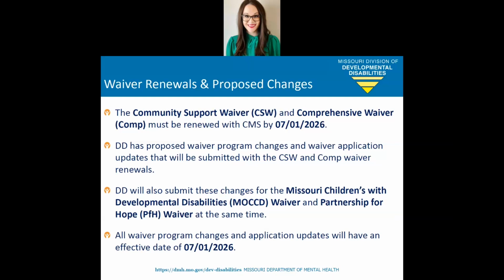On December 16th, CMS revised their HCBS waiver application template. The updated waiver application has slightly different formatting and will require states to provide additional information about policies, procedures, and operations. The changes that you are about to hear today do not include any of the updates and/or changes that will be required due to the new application version and CMS requirements. Those modifications will be included in the formal public comment period that MoHealthNet will host later this fall.